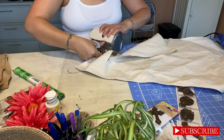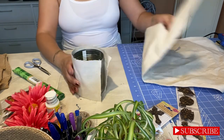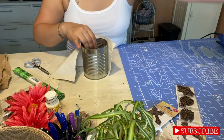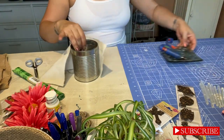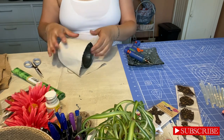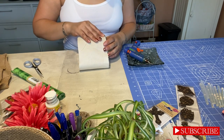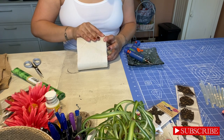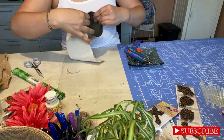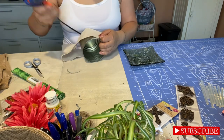I'm not someone who cuts very straight, so I'm going to do my best. Probably should have drawn a line, but we're just going to wing it. This is how I live my life — on a wing and a prayer. And that is most definitely crooked, I can see right now. I have my glue gun already heated up. You can even paint your cans too — you do not by any means have to do fabric. This is one of the fun projects to do because a lot of people still have their kids at home and they're looking for things to do. This is a perfect project to do with children because then they can let their creativity go and really just have fun.